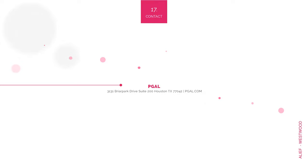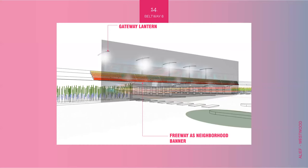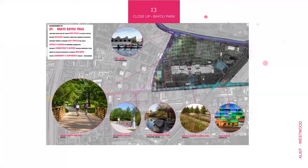So let me just say that I love the light concept, because too much activity is happening in the dark. So I love the fact that y'all were talking about it all from the perspective of illumination, whether that be lanterns or grass or bright, bold colors, that it wasn't just standard buildings, that you really thought about how we felt about our community and what we wanted to see in the color scheme. I really loved the concept of connecting the bayous. That's something that I didn't really think about.